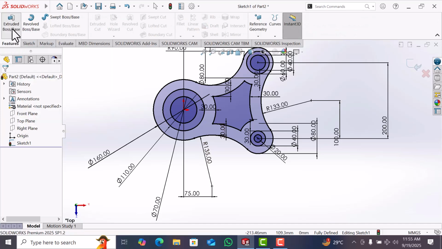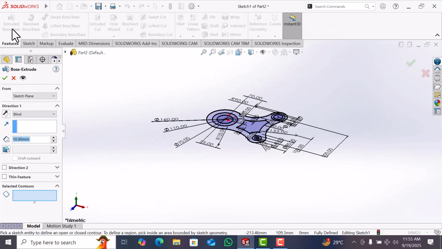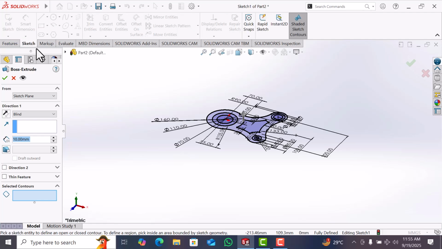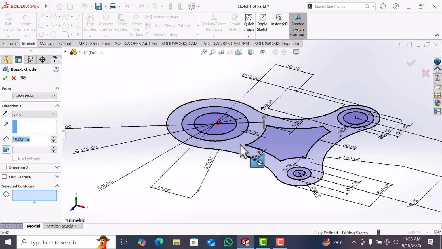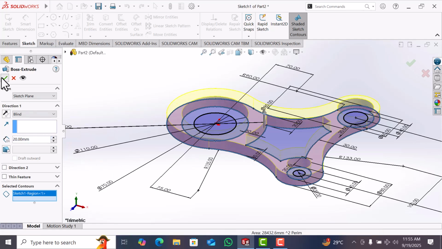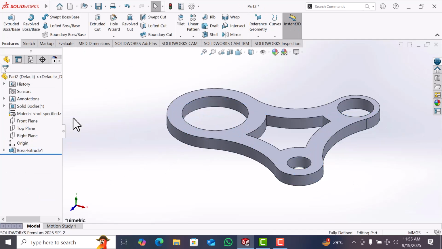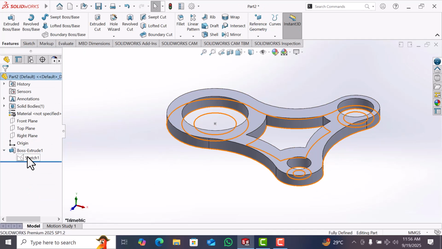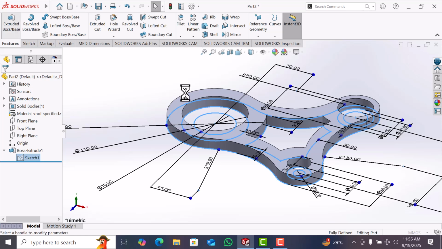Now go to feature and extrude. Now here extrude 20. Okay. Now go to here again. This is the second extrude.